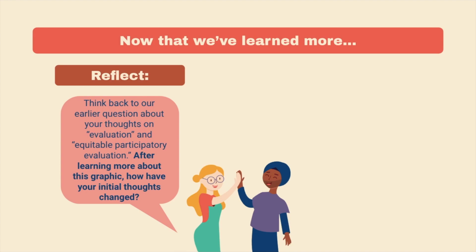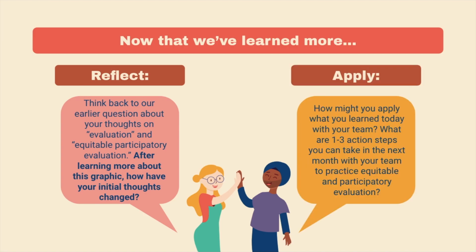Next, a couple application questions. How might you apply what you learned today with your team? What are 1 to 3 action steps you can take in the next month with your team to practice equitable and participatory evaluation? Again, I invite you to pause the video here while you think about your answer.